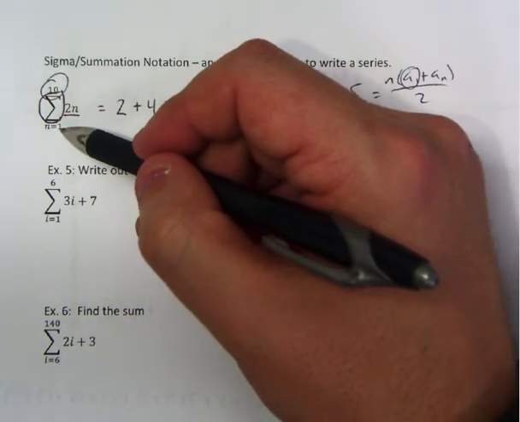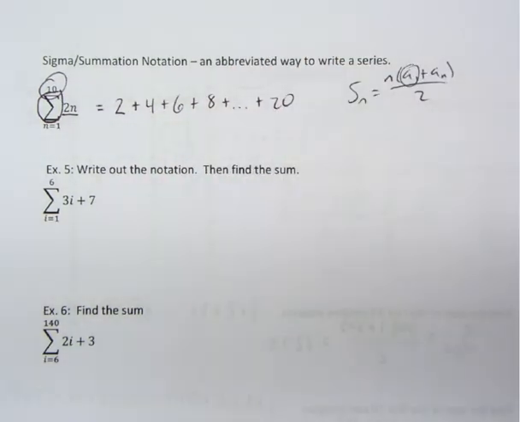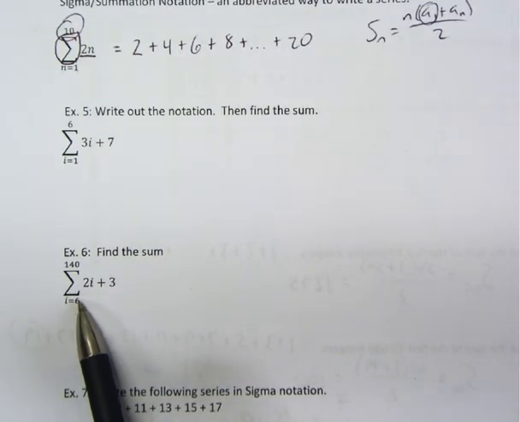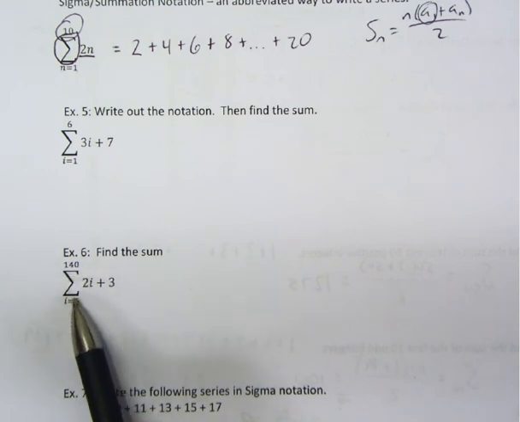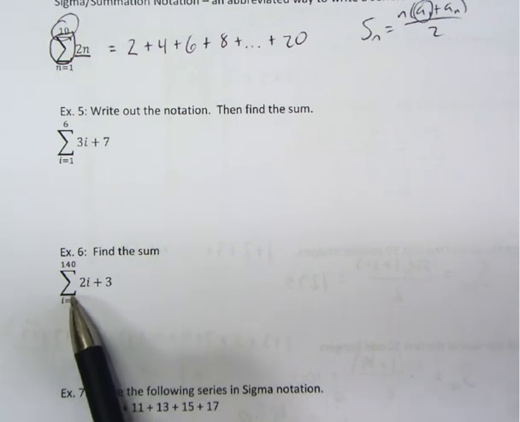I'm basically doing from 1 to 10, so in this case it is 10. But on this problem here, we would not be adding 140 numbers together, because we would be starting with 6, right? 6, 7, 8, 9, all the way up to 140. So I subtract these two numbers right here, and that would be 134. But then we have to account for the first number. So we have to add 1 back, and we get 135.